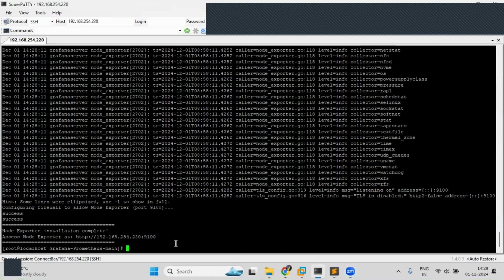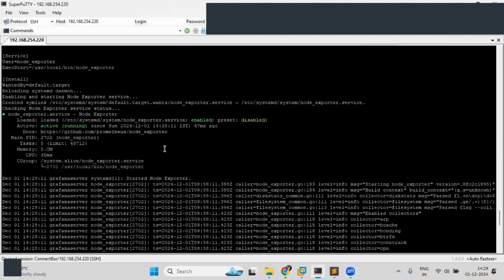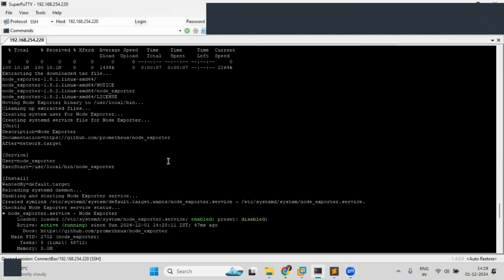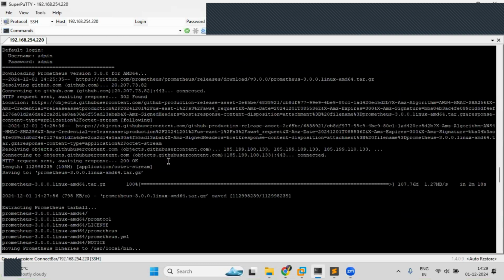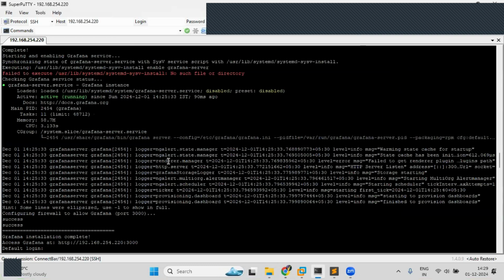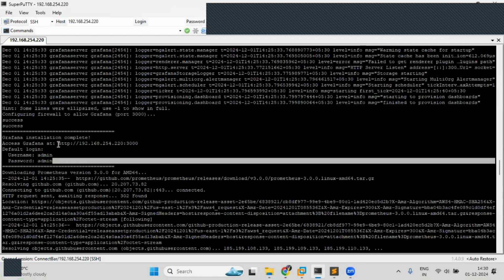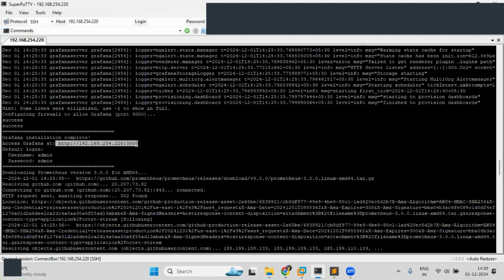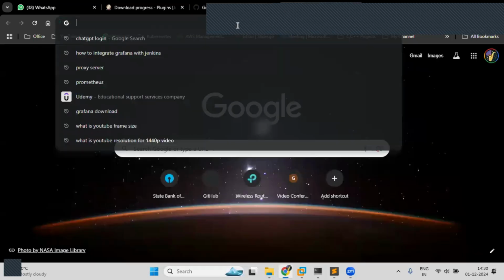Yes guys, successfully we have installed node exporter, Grafana and Prometheus. This is for Grafana. Copy from here, move to your browser, and paste here.